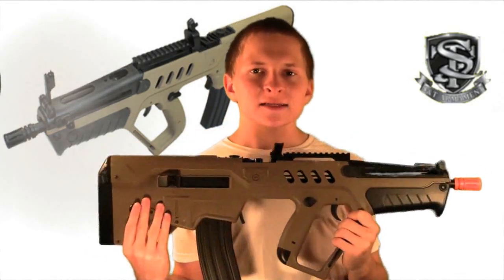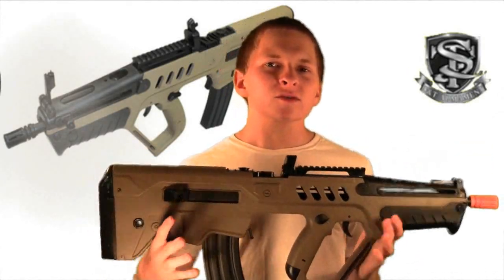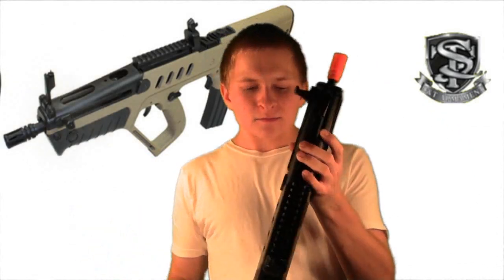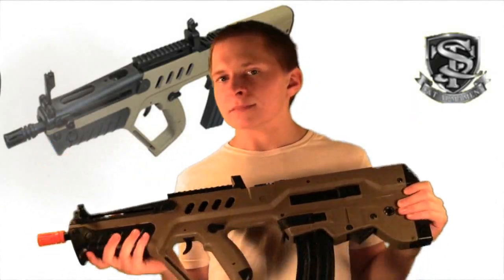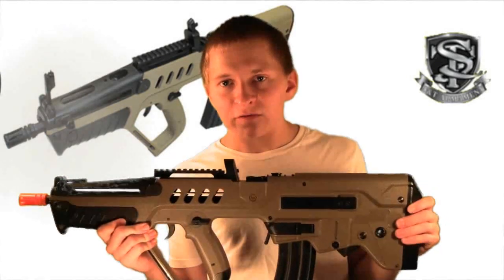Here we are with the S&T Tavor or Tar-21. Now you can get this online for between $160 and $180 depending upon where you look. And for the price, if you're looking for this specific model gun, if you want a Tavor and you've seen it in video games or you just think it looks cool, then by all means, go for it.